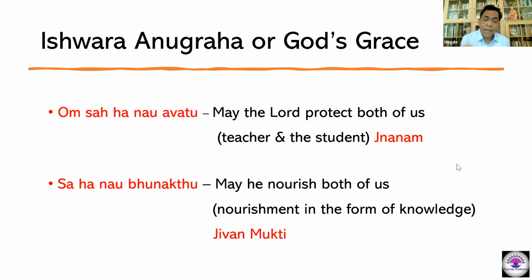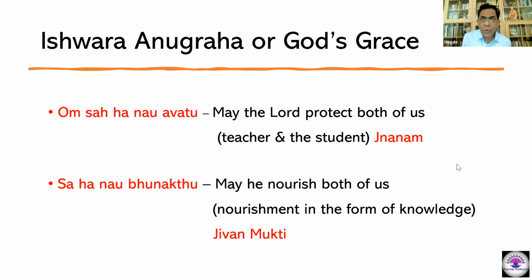Now, is there something higher? The highest level of protection is to understand that I don't need protection. That means once I know I am not this body, what needs protection? Anything anatma requires protection. My body needs protection. My mind needs protection. My possessions need protection. My family needs protection. My job, I need to protect my job. So all these anatma things require protection. I am Atma Brahma. If you understand this, the first line of this prayer is to give me that understanding to know that I don't need protection.